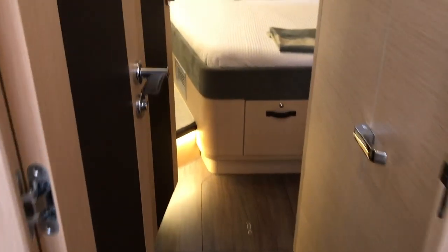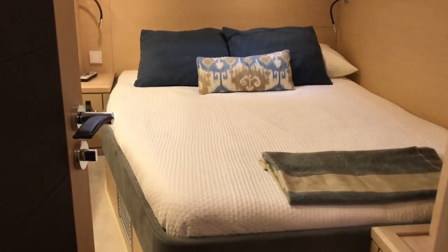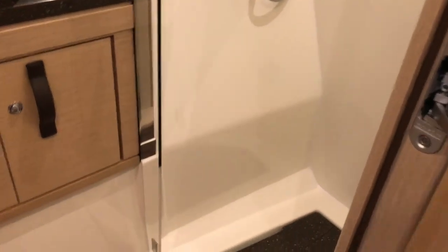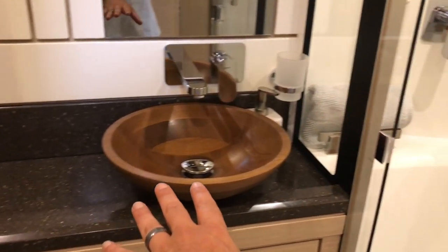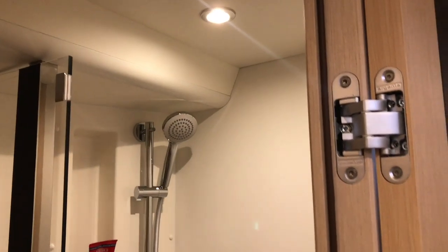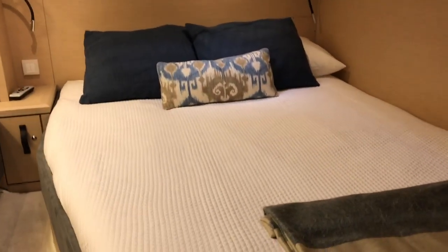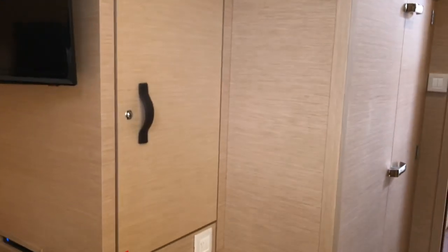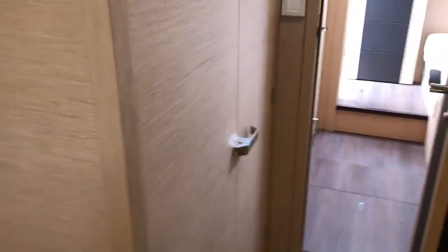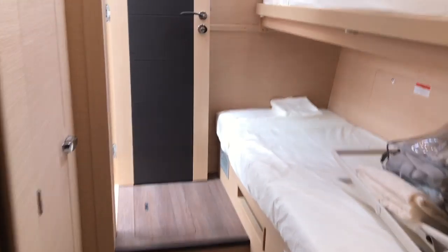Walking back aft to our VIP stateroom — the reason I call this the VIP stateroom is you have your own separate shower head compartment. Really nice Corian countertops and great shower access there. You do have a queen size bed with a nice bench seating here. There is an opening shade here to give you access out of this port and overhead access as well for a visual. Samsung television, and again another hanging locker and drawers. It is just a very well laid out aft VIP.